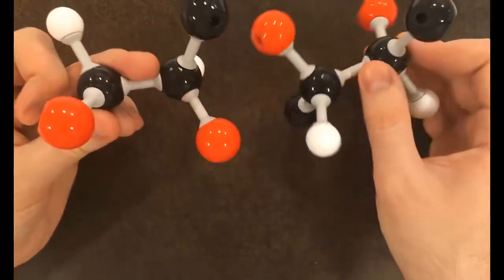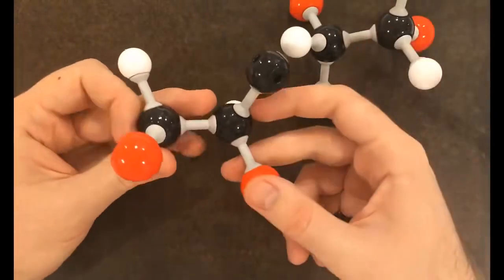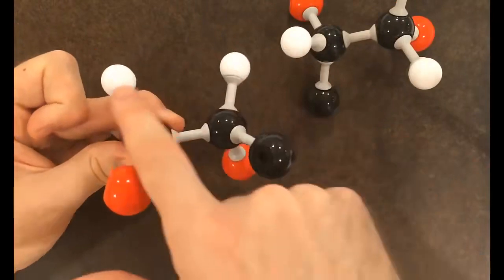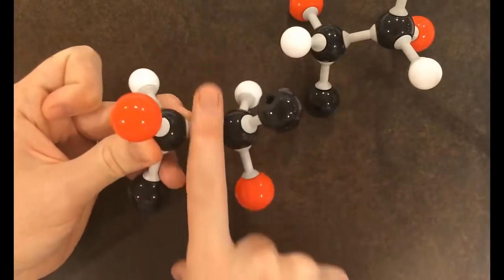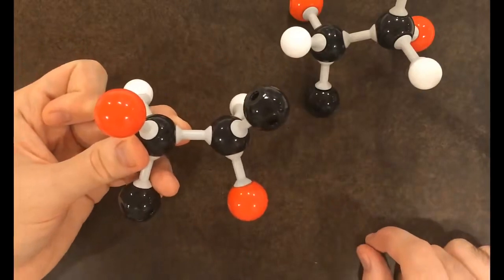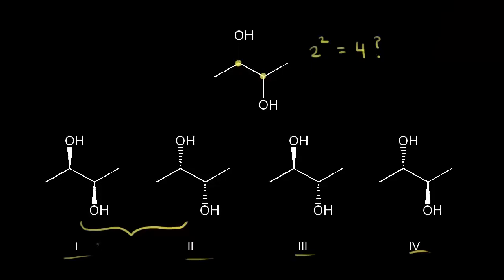These are enantiomers. And we could check for a plane of symmetry, so I could take one of these and I could rotate it so we have our hydrogens going away from us in space. And I look for a plane of symmetry, but I don't see one, so this is not a meso compound. So 1 and 2 are enantiomers. They're non-superimposable mirror images of each other.